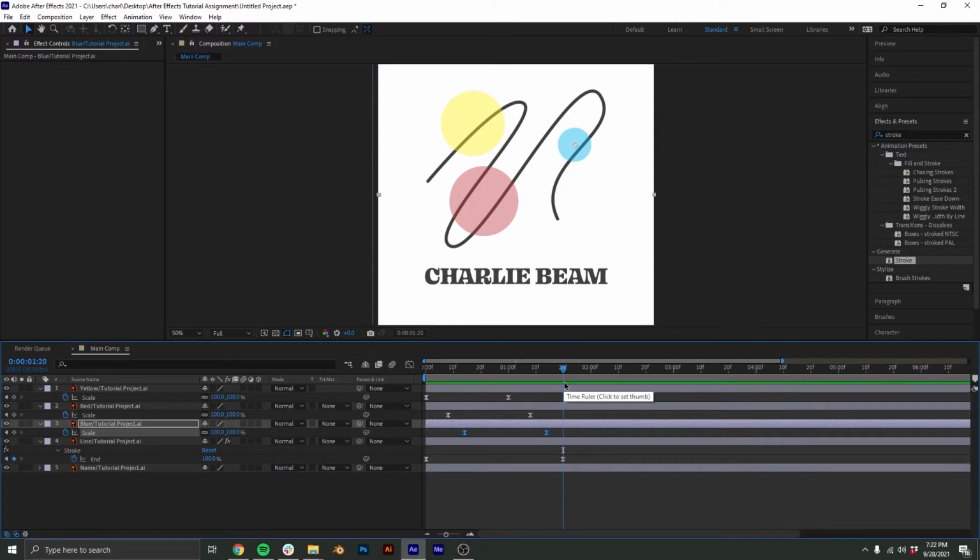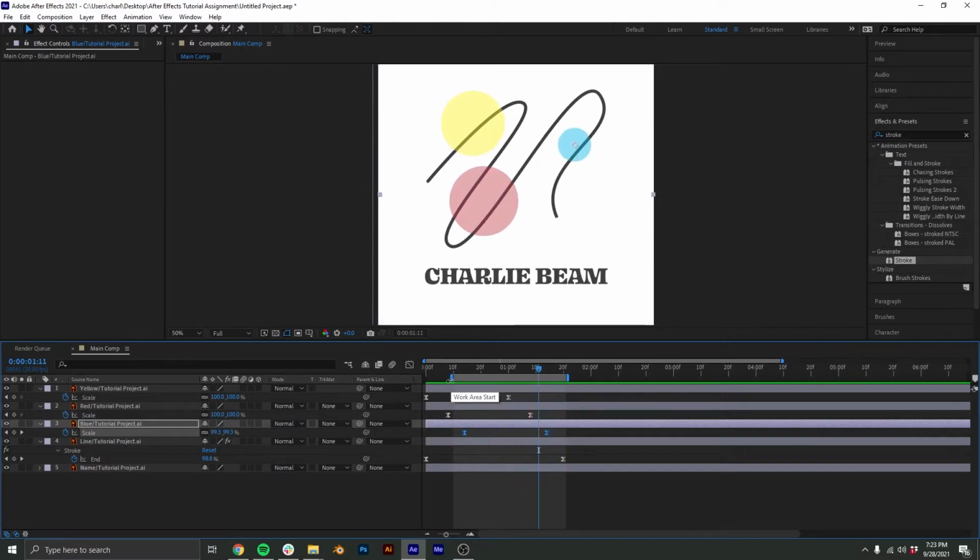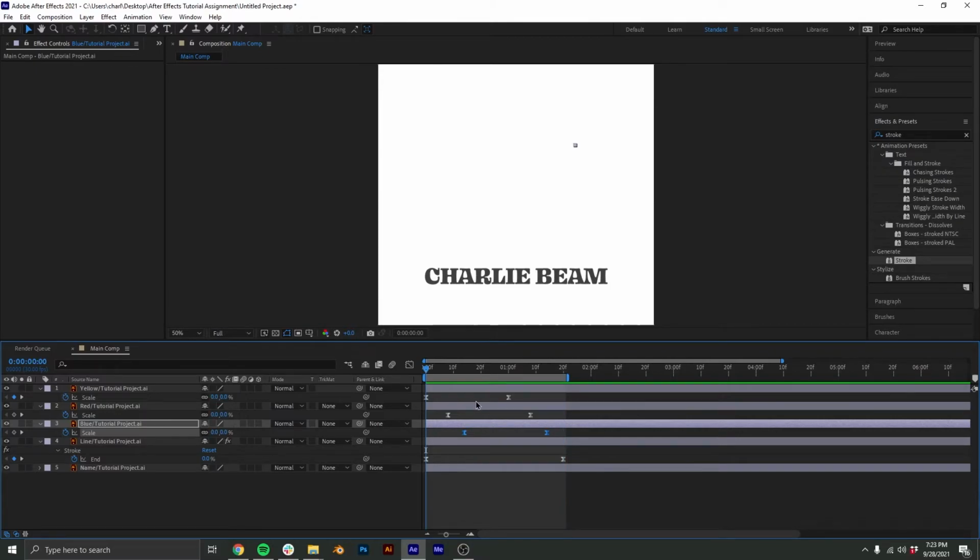A couple good shortcuts to know is B and N. N will set the end of your composition, or I guess this is called the render region. And then B will set the beginning of your render region. And what this does is it will not only loop within this area, but it'll also only render in this area. So I'm going to snap to this keyframe, press N, and it is where it should be. And then, yeah, now it'll loop.